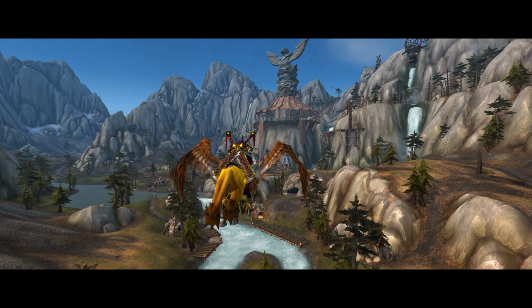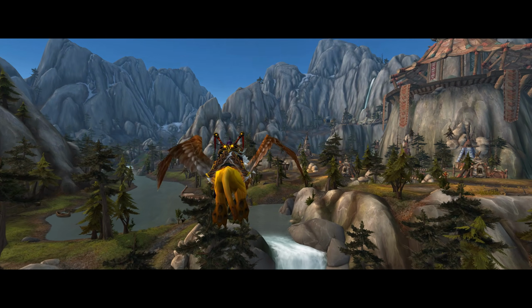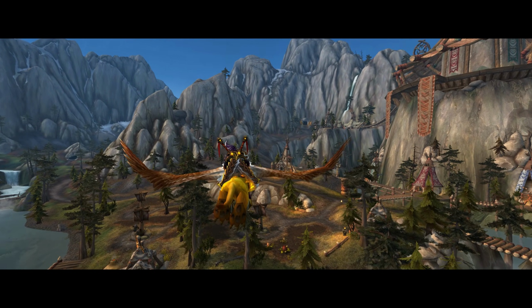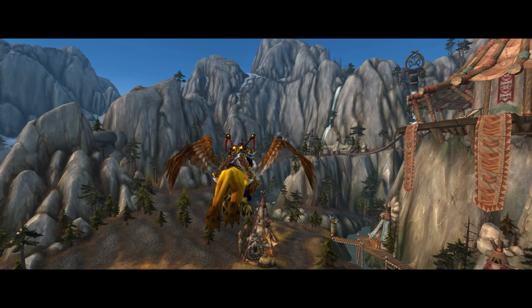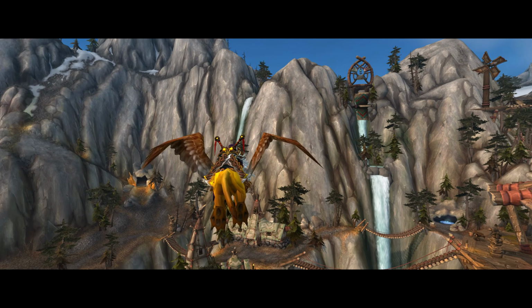And here we are in the, I think, always very pretty looking High Mountain, definitely one of my favorite zones in Legion. I suppose there are only 4 zones, so it's not really much saying one of them is my favorite, but in some ways they kind of all are. They're 4 extremely good zones that are roughly on par with each other.